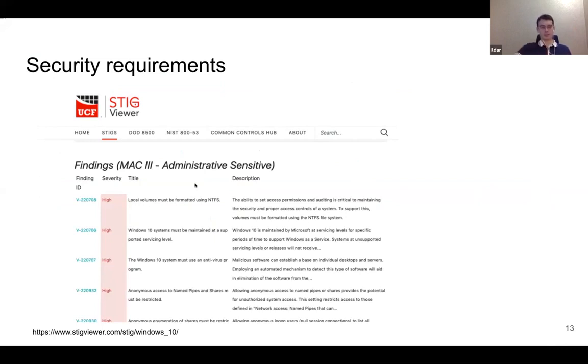And this in the left column, we have IDs and severity and title. And each of these requirements for Windows 10 has its own some parameters and its own structure. And what if I compare, for example, pick up one requirements and compare it to another requirements? And I can make some parent class, some kind of user account management, right? And these subclasses can be covered by my parent class.